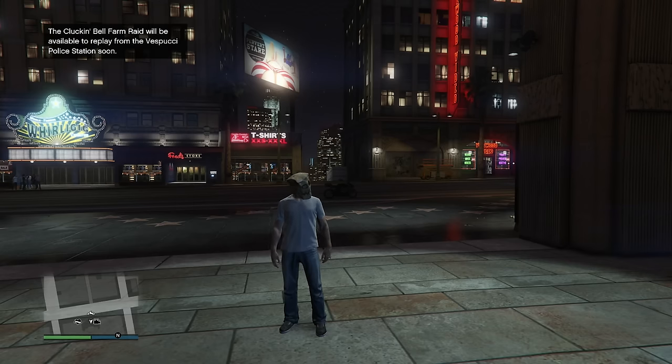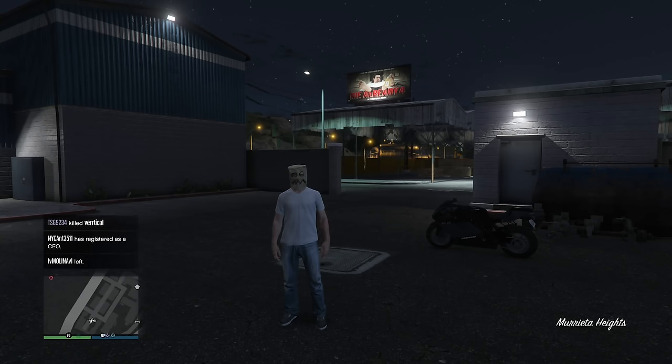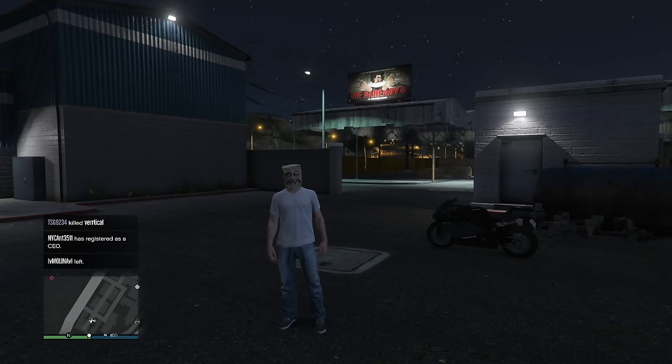Let's head over to a public session. So I'm currently in a public session. You can see right here, there's 26 people in this session, and we're trying to get as many melee kills as possible in 10 minutes. And this will determine how much time we get to do whatever we want.